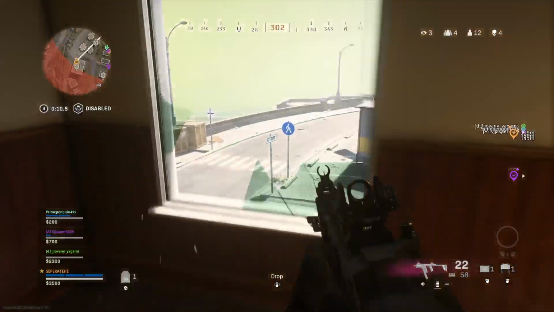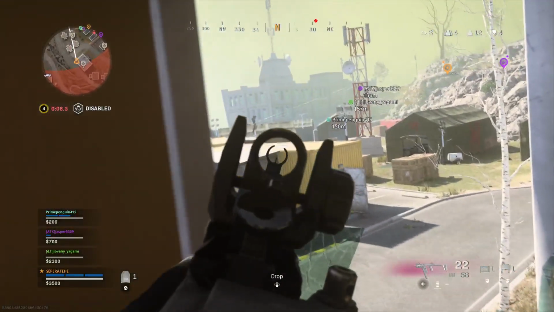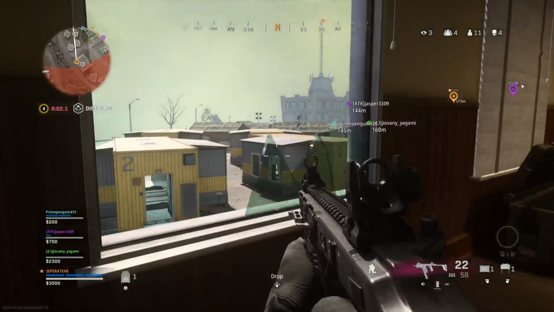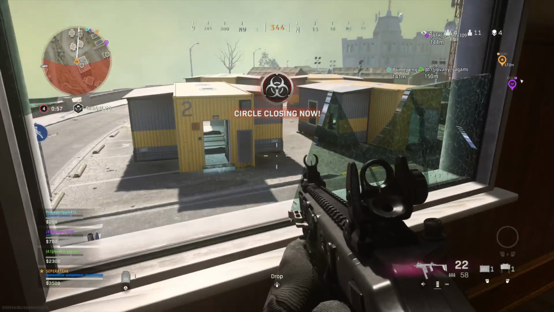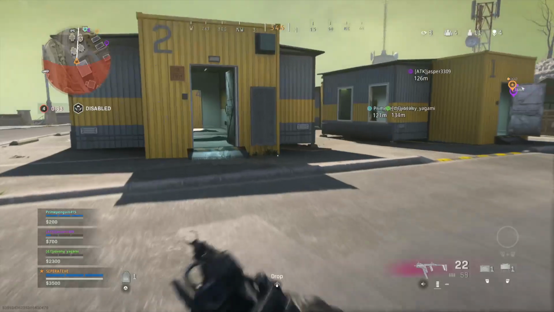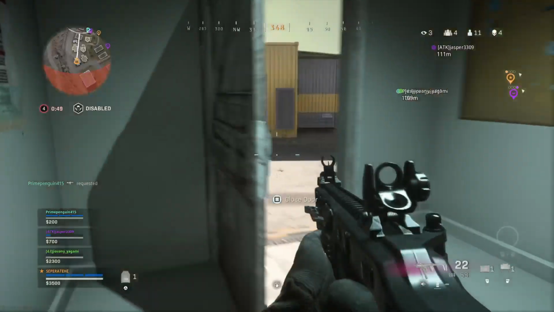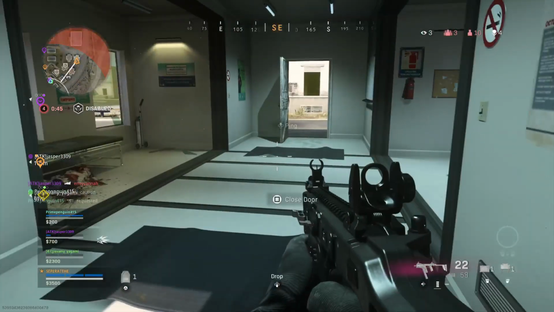Enemy dropping into the AO. Gas is inbound. Who has eyes on a weapon? Damn it. This place has been cleaned out. 10 remaining. Keep it up.